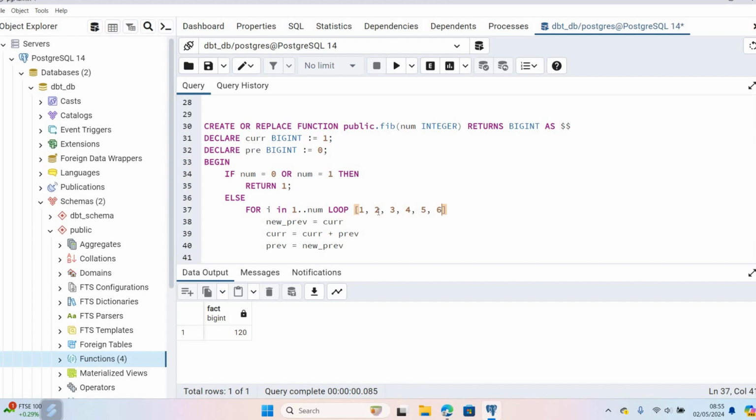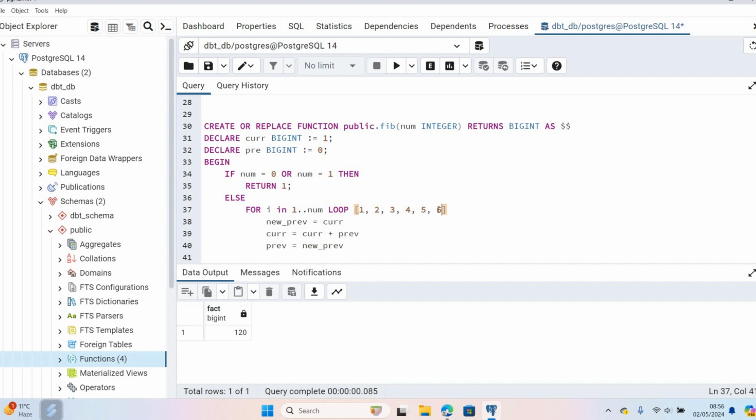Now the Fibonacci of 2 is going to be current plus previous, which is 1 plus 1, which is going to give you 2. If I'm right, I think so. And then the Fibonacci of 3, now you have the current as 2 and the previous as 1. So that gives you 1 plus 2, which is going to give you 3, right?